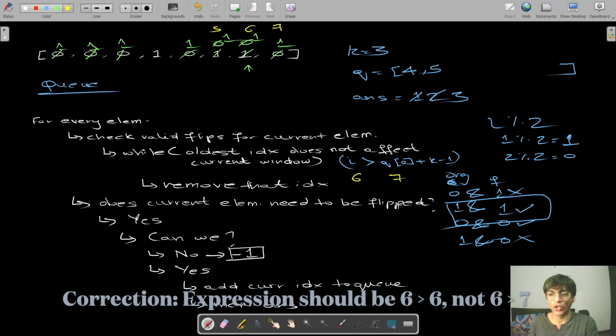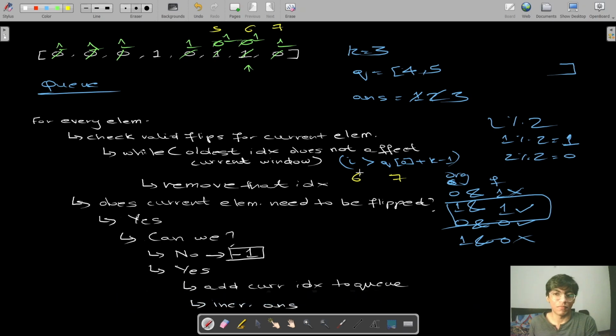Does the current element need to be flipped? We can see that it does not need to be flipped, but we check just for sanity given our approach that we're discussing. So the original value is 1. The length is 2. 2 mod 2 gives us 0, which means that the value has essentially not been flipped or it has been reverted. So we have this case over here, which basically means that we don't need to do anything. We have to simply move forward.